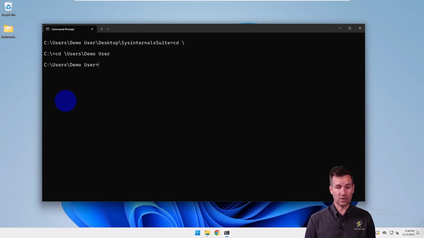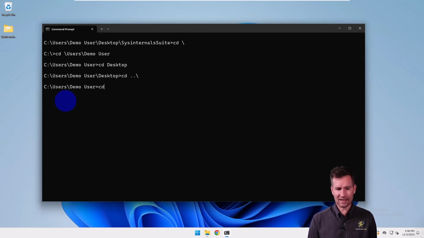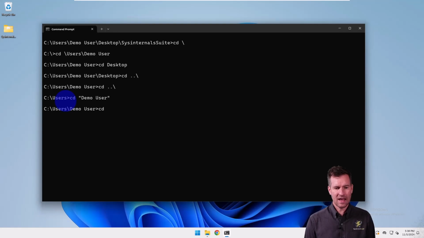I can go directory by directory, so I can just do CD desktop and hit enter, and now I'm inside of that directory. If I want to go back a level, I can do CD and two dots and hit enter, and now I'm going back a level. So I can navigate through these different areas here. Perhaps I want to get to, let's do CD demo, and I can also hit the tab, and it will autocomplete. So that makes it easier to get into some of this. I'm going to do desktop, and we'll autocomplete that.